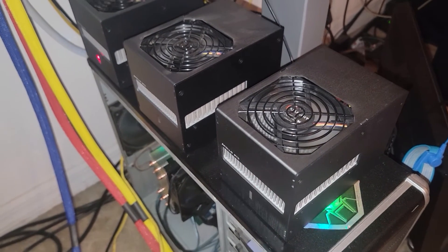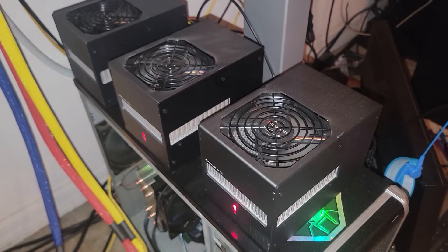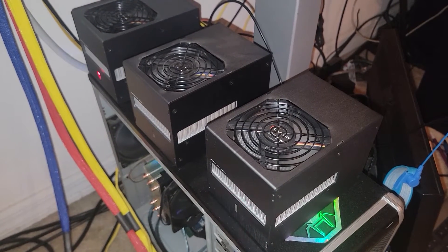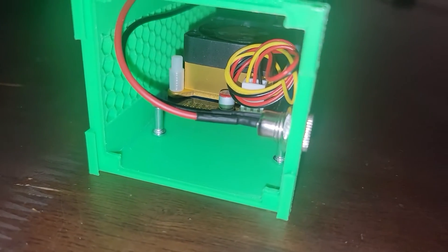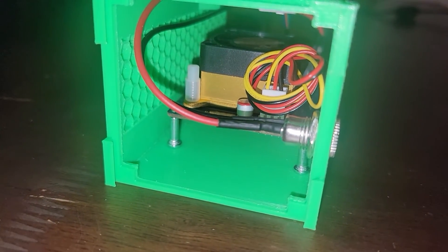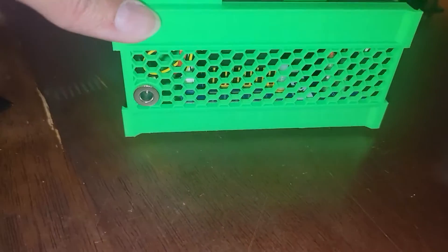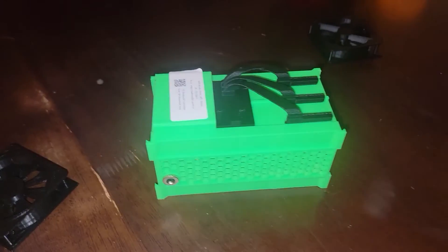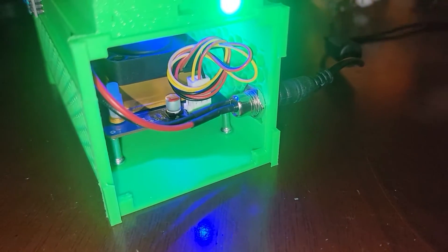This is basically a lottery miner, similar to what some people might use the FutureBit Apollo or the USB miners from Gecko Science for — a very slim but real chance at hitting a Bitcoin block with such a small amount of hash rate. However, compared to the Apollo BTC miners and some of the previous options, the BitAxe is actually very efficient. You can push these things pretty hard; we've seen some of our colleagues in the space doing it. Let me go get this thing powered up and connected to the network.